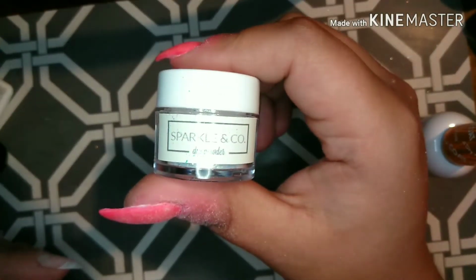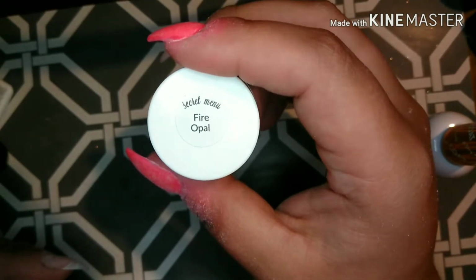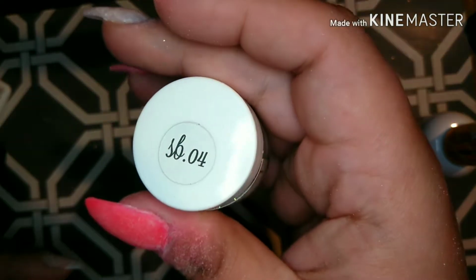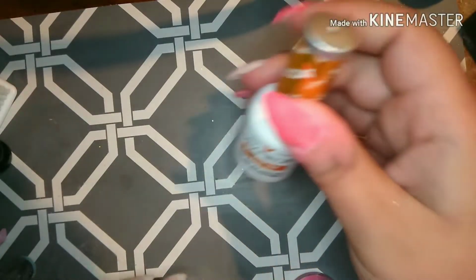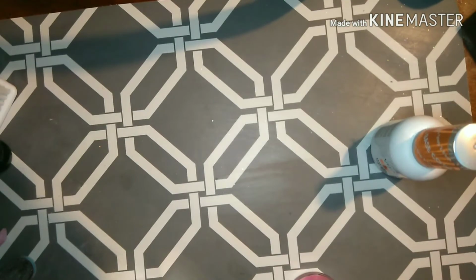Another one off the secret menu is Fire Opal that I'm gonna be using. And the other one is, I think it's called Ice Cream Sprinkles, but it's from their sub bag. They don't make this color anymore. I'm using a bunch of colors that you guys can't get. And I'm using my triple vitamin dip liquids and my gel top coat.